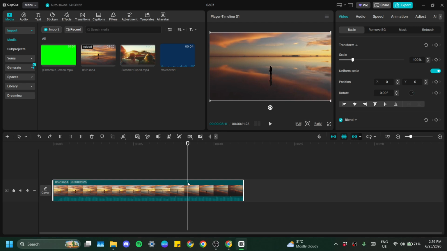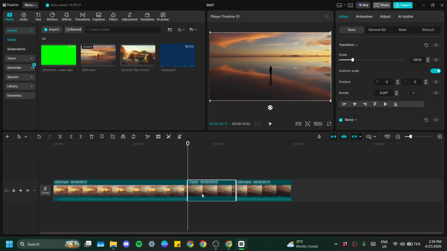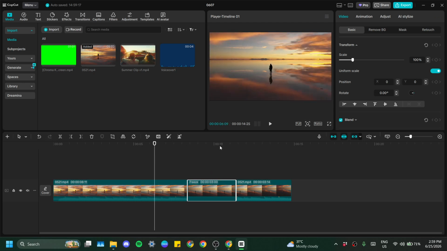Once the playhead is sitting on the right frame, move up to the small toolbar directly above the timeline. In that row, find the freeze icon and click it once. As soon as you do that, CapCut will split the video at that point and insert a still image section into your track. By default, this frozen section lasts for about 3 seconds, which is helpful if you also want that frame to remain visible inside your edited video.